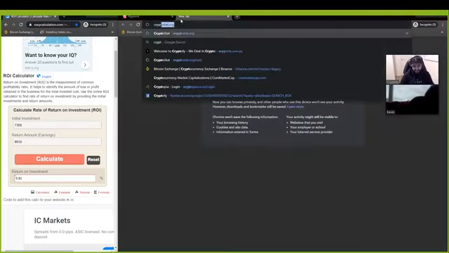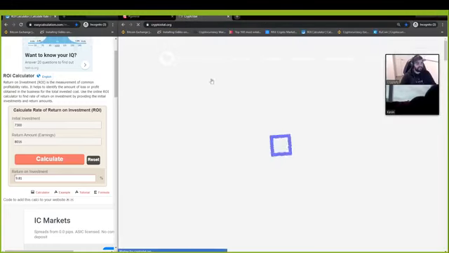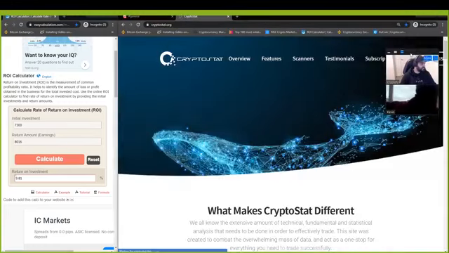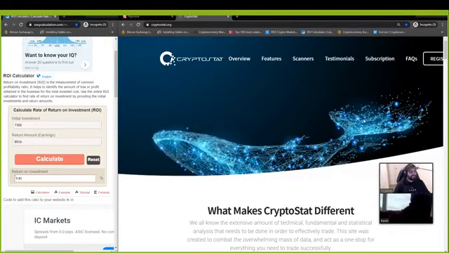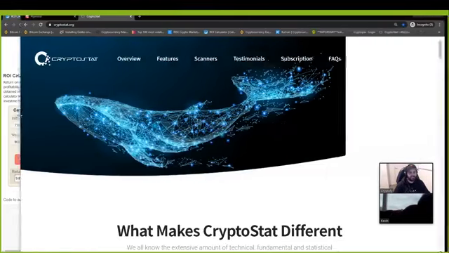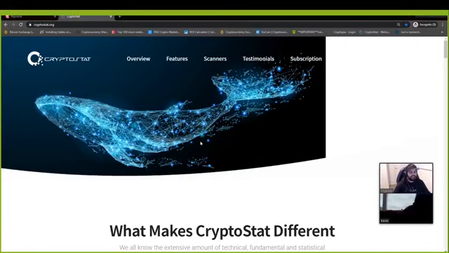So let's go check out Cryptostat. We hope you guys like this whale. We did this whale, it was kind of a meme to us for the CryptoFi community, because some people say I'm a shrimp and all this sort of stuff, but we really like to put this whale in there. It was something that we really enjoyed doing. Let me just take this across now. We no longer need that. That was just a showcase to you guys how it works.